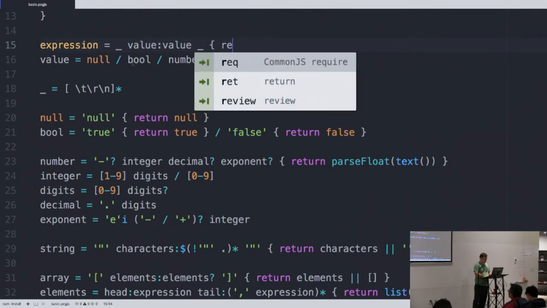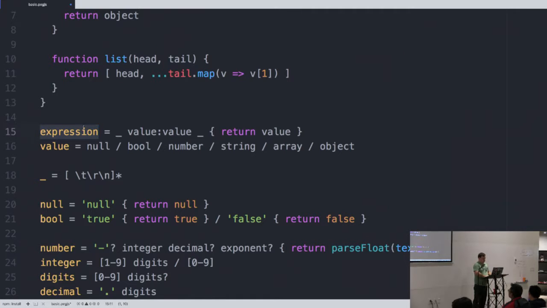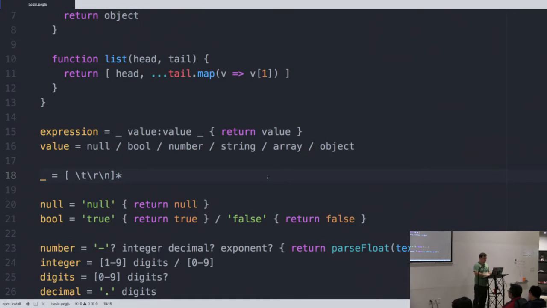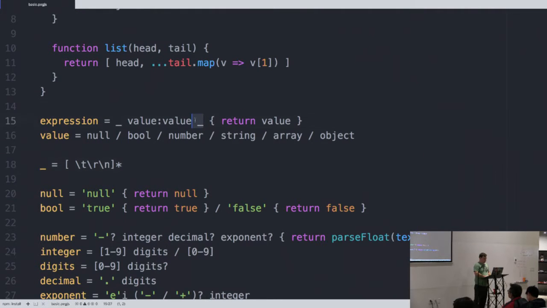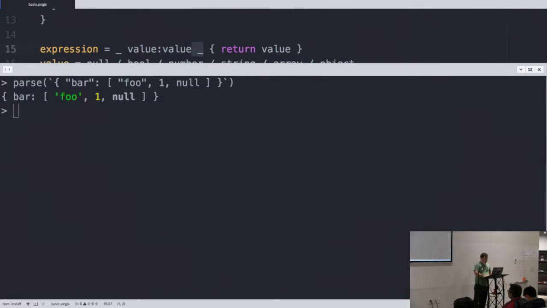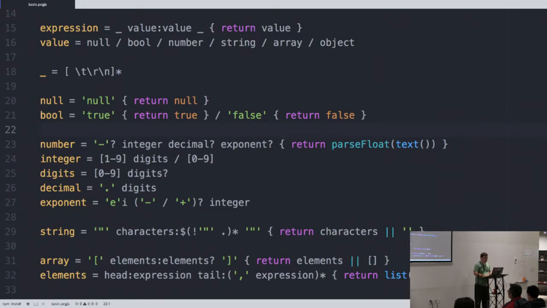I'm replacing all of the existing occurrences of the value, used to be value here and value there, with this new expression which replaces the original top-level value type, and it puts this whitespace thing around it. So anywhere that a valid value can appear, it can also have whitespace around it. So now that works. It's super composable, just being able to compose all these little mini parsers together like this. So this is basically valid JSON right here, but that's boring, so I'm going to do some more stuff.